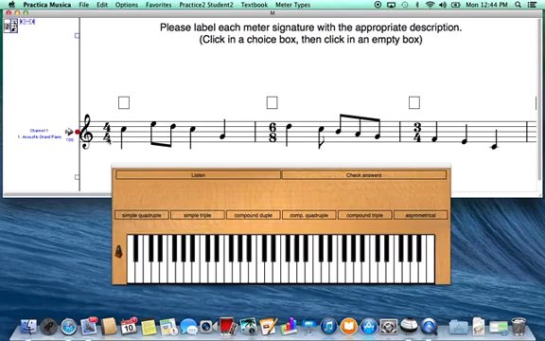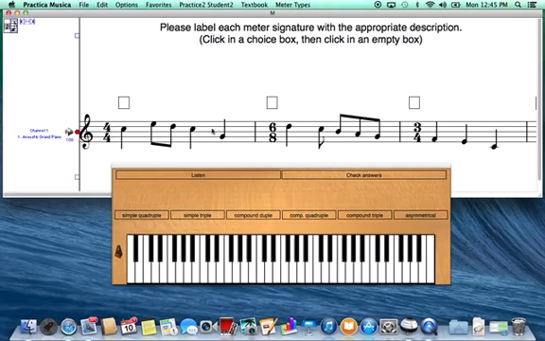So this is my time signature, and time signature is often confused with meter. They are describing slightly different things, but they go together. So in this case, as you look at each meter or time signature, you will be identifying it by its type, and this is something that we looked at in our instructional video at the very beginning of the week. I would recommend using your notes to complete this activity.